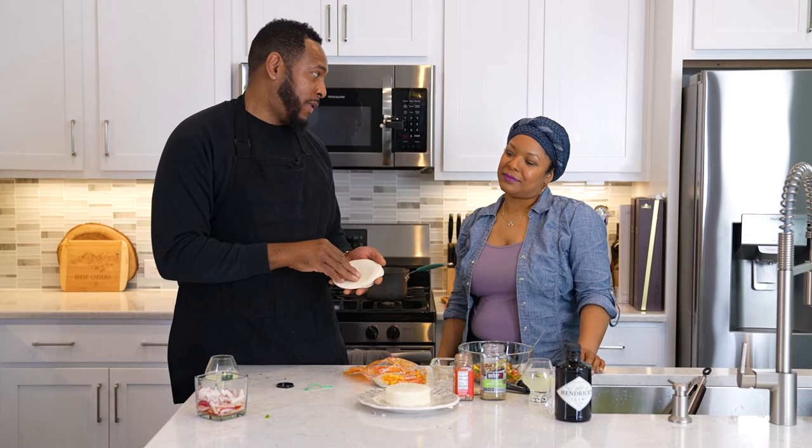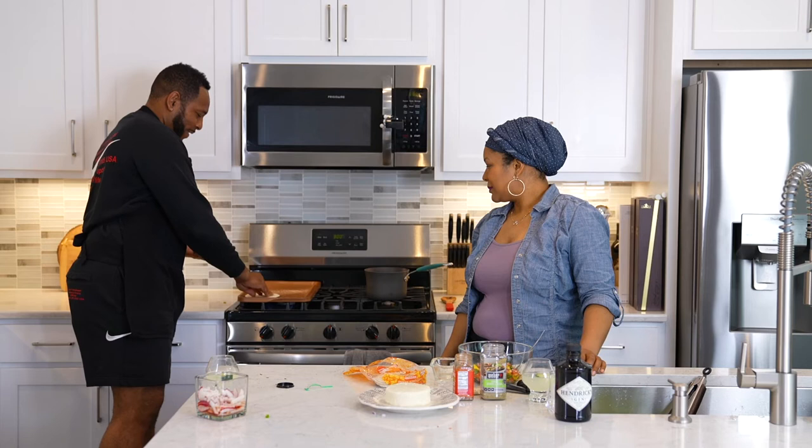All right. Okay. That's all. So we're going to put our tortillas on because we want the grill marks to make it look pretty. Right? Yes.